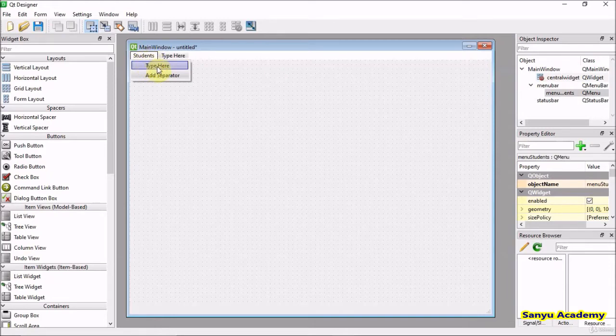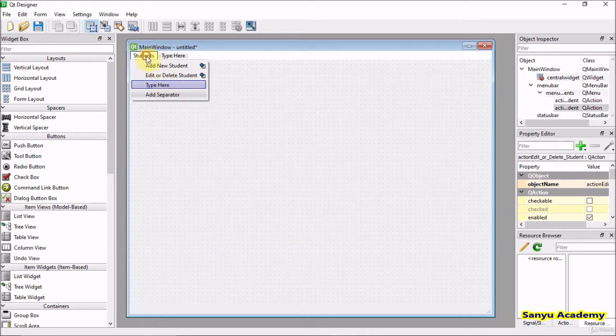In the students menu we are going to have two menus: Add new student and edit or delete student. Double click. Edit or delete student. Double click this. So we have created two menus in the students main menu.